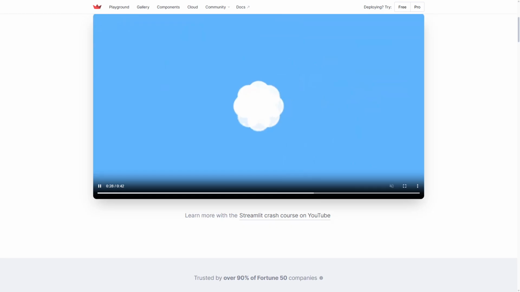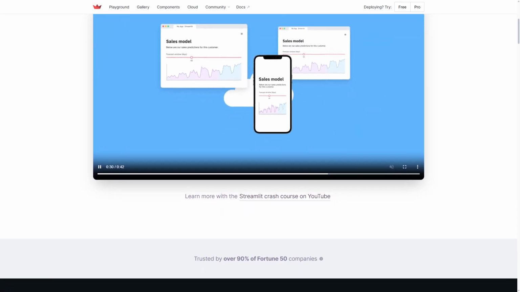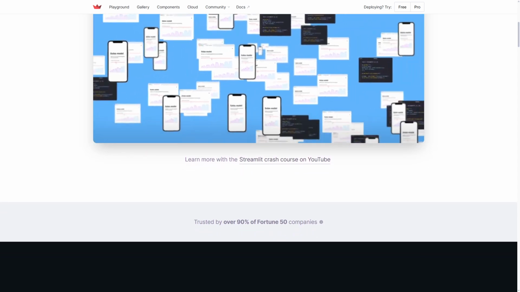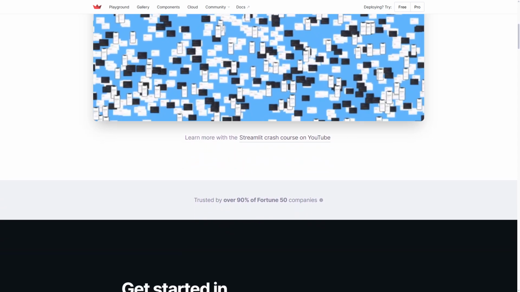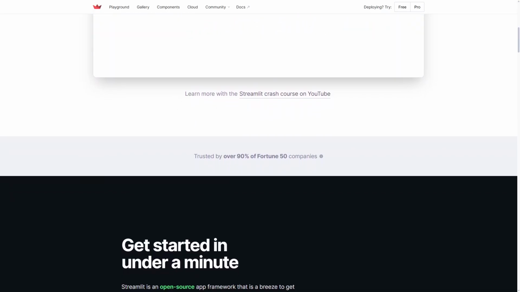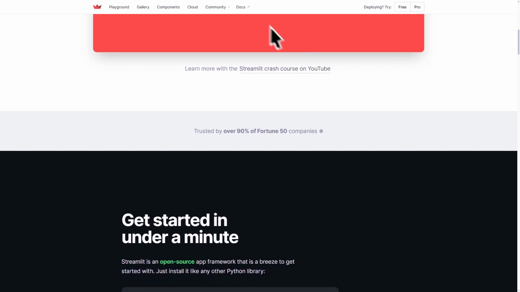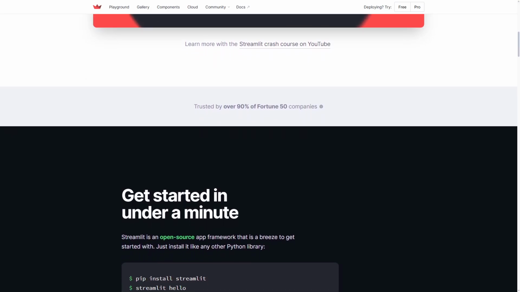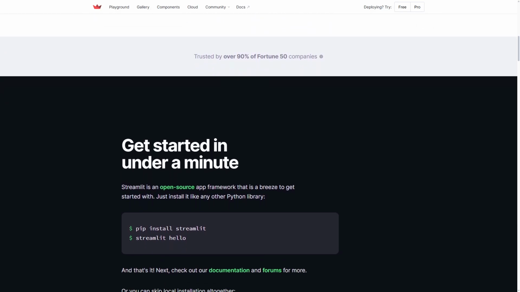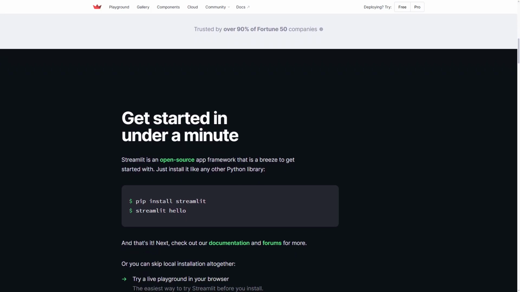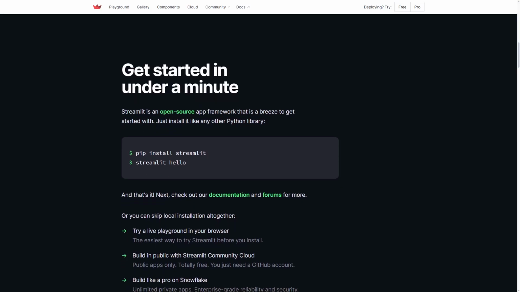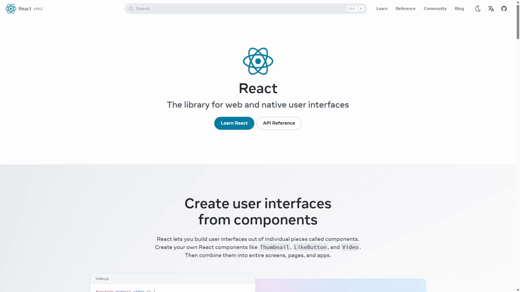This makes it ideal for data scientists and analysts who want to share insights through interactive dashboards without learning JavaScript or complex front-end tools. However, Streamlit has limitations in customization and scalability. It is less suited for highly interactive or large-scale web applications, as it abstracts away much of the front-end control. For users focused on rapid deployment of data apps with minimal front-end overhead, Streamlit offers a powerful and efficient solution.